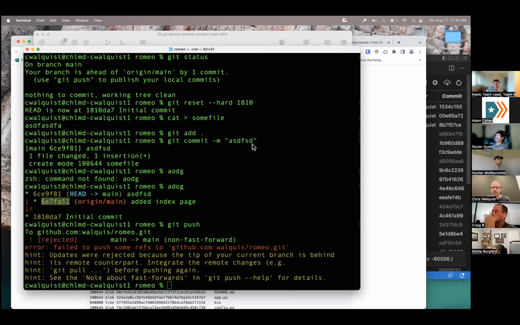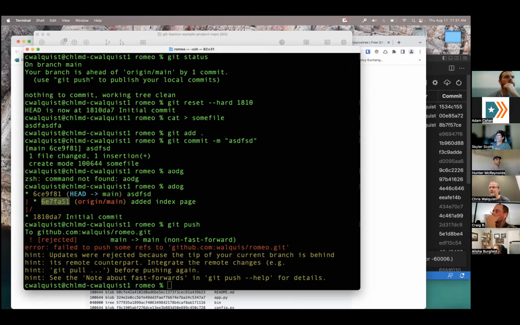So that's one caveat to git resetting: if you've pushed up to here, don't go changing history back before where you've already pushed, because then you're going to have to do some out of band communication with your team to tell them to pull down a new version of what they think origin main should be, for instance.